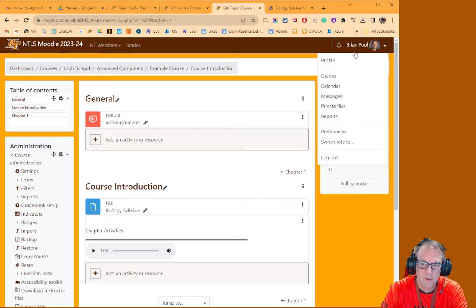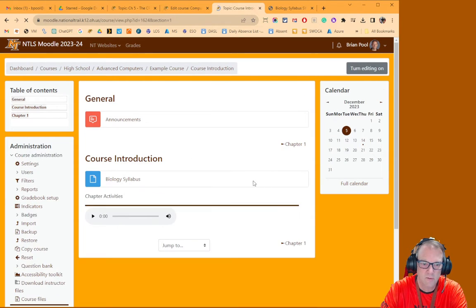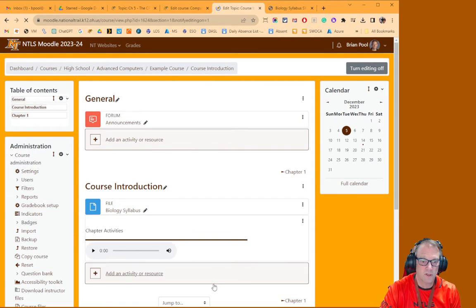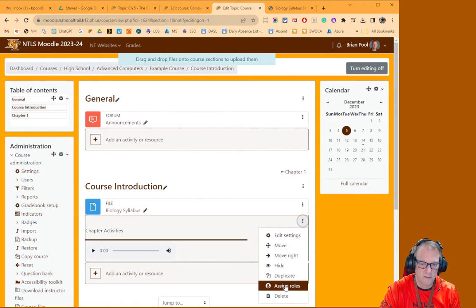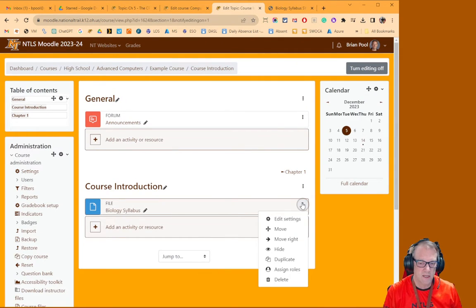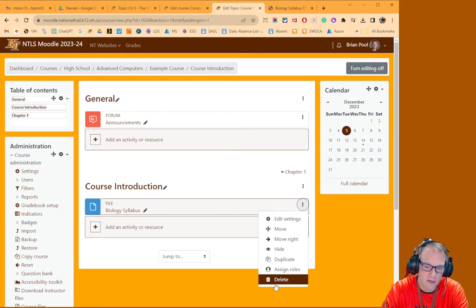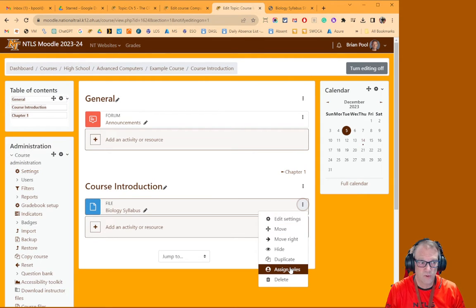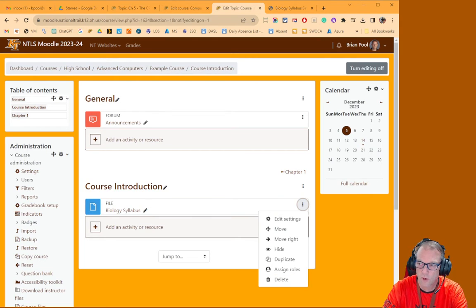And if I want to turn editing off to see what that looks like in there, and then I can add activities below that. If at any time I want to change that, I just go to the three dots and can say delete. You also saw when I go to those three dots, I can just hide it if I don't want to make it available anymore. I can copy it by using duplicate. I can indent. I can also move items up and down in my course if I need to. You saw delete. Assign roles would allow me to give different people different permissions. That's kind of advanced for where we're at right now.